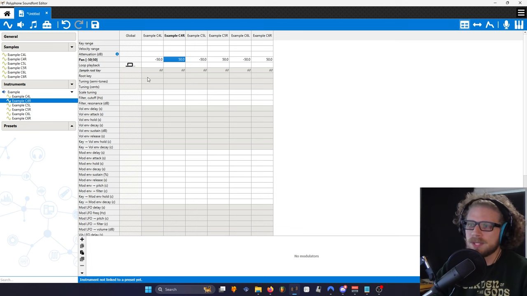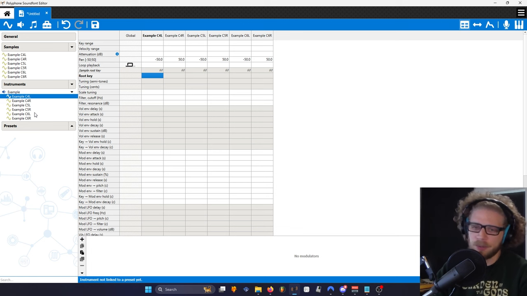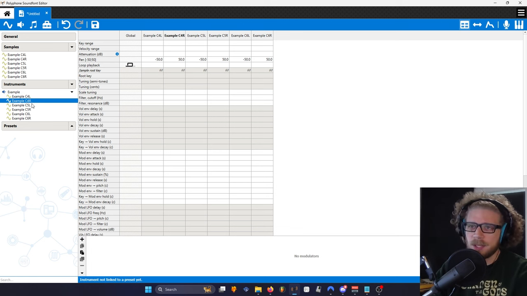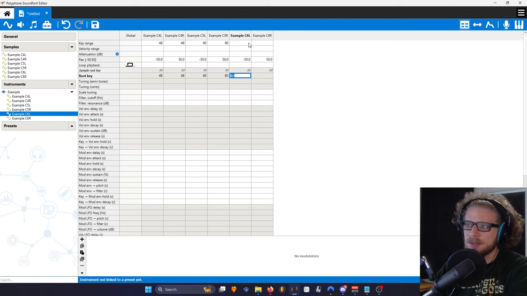So now we're going to set the root key for each of them. The easy way to find this out is to have a keyboard in front of you, or maybe open up a YouTube video that has a middle C or something. In this case, C4 is one octave below middle C, so I'm going to make it 48. And for key range, for the moment, I'll also make this 48. C5 will be our middle C. Even though middle C is C4, it's C5 in FL Studio because FL's weird. It's already 60. We'll just put the 60 in there anyway. And we'll make that 60. And then this one is one octave higher, C6. Root key is 72.